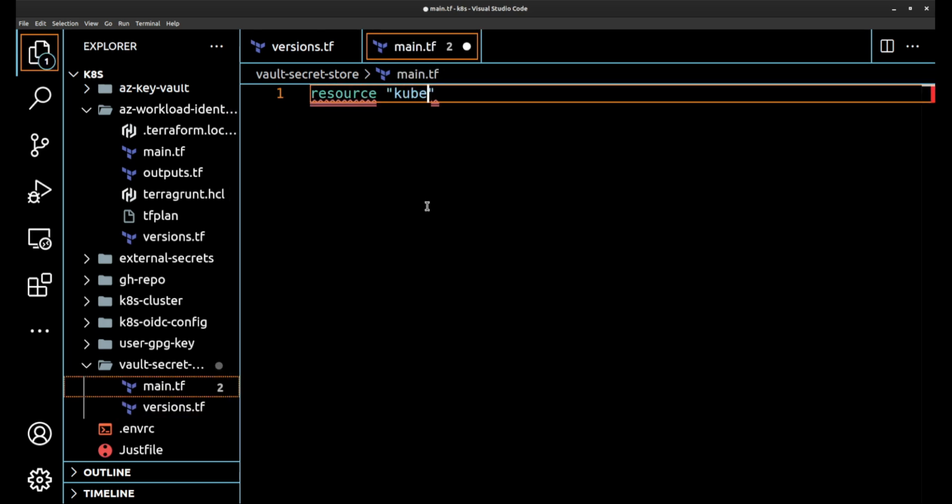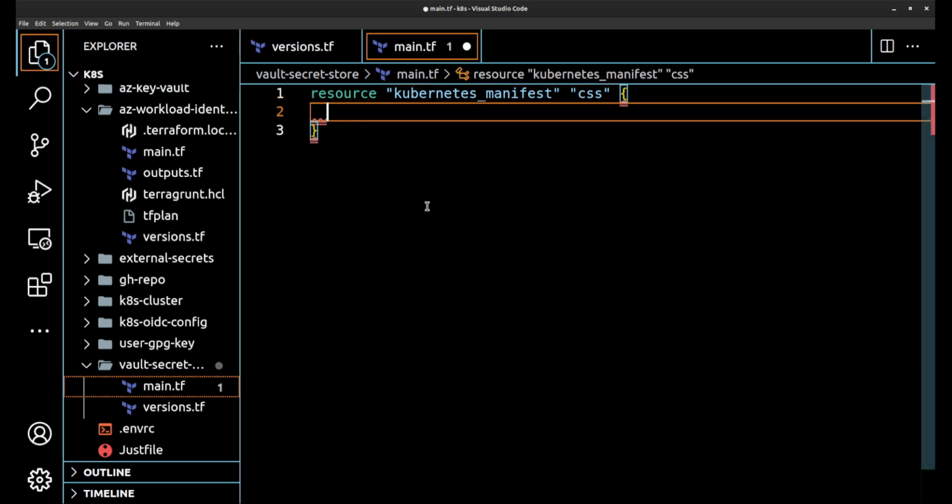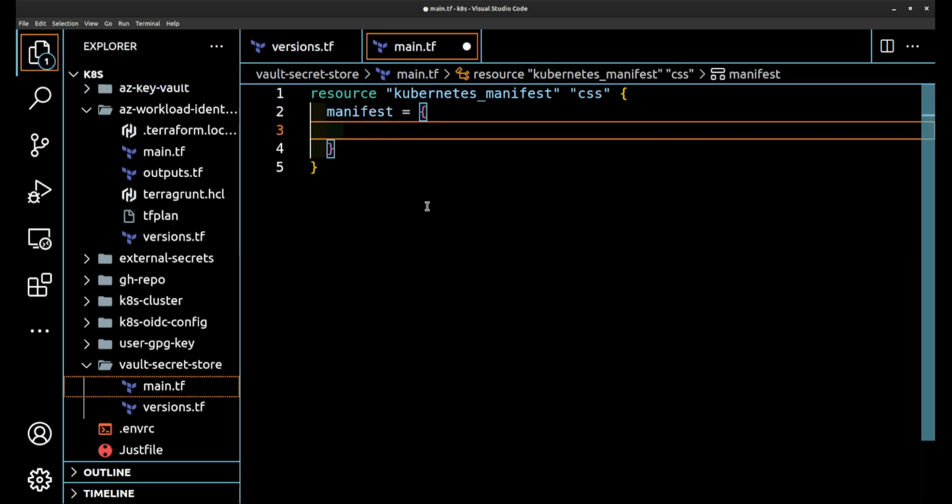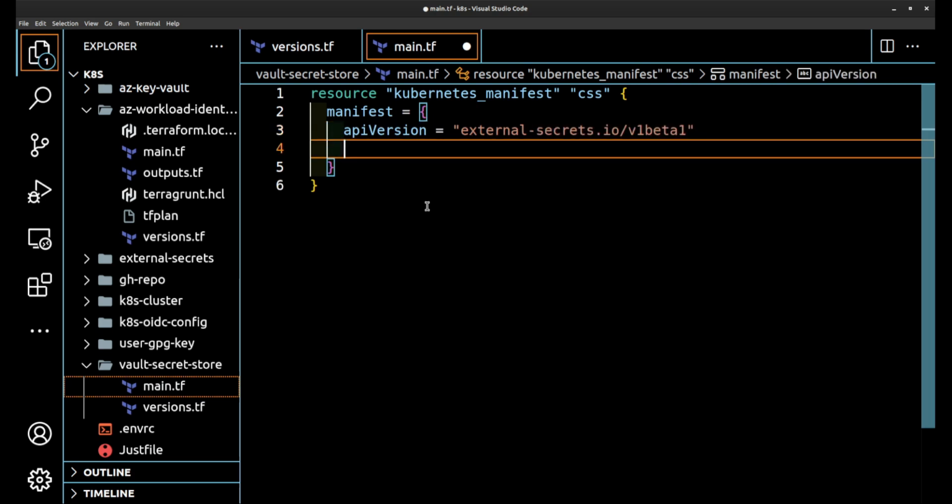Okay, I'm gonna create a Kubernetes manifest. This is gonna be a ClusterSecretStore, so CSS. Nothing related to HTML, CSS, obviously. Here we go, API version external-secrets.io/v1beta1.